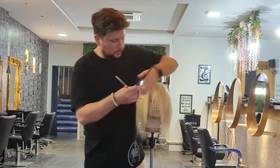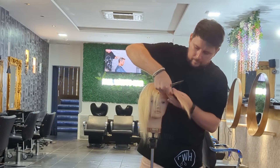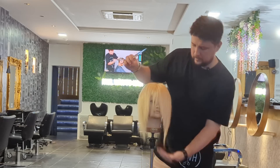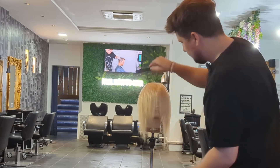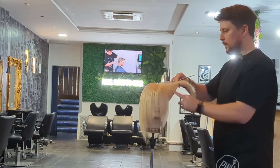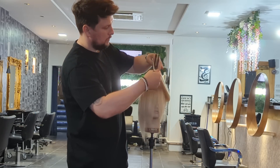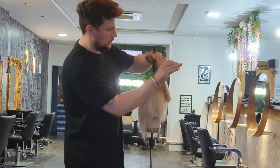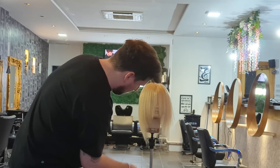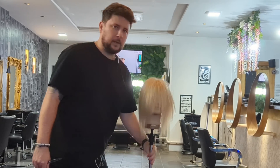What I want to do is just soften off a little bit more — look at all of that shape going up in there. Deep point cutting just to soften. Then on this side, just point cut into there like that. There's a little bit of length that needs bringing up to the top, just there. Then we want to check our lengths, make sure they're equal — there's just a stray hair there, but you can see all of that shape already forming through there.